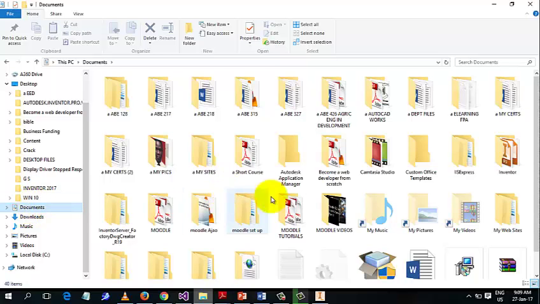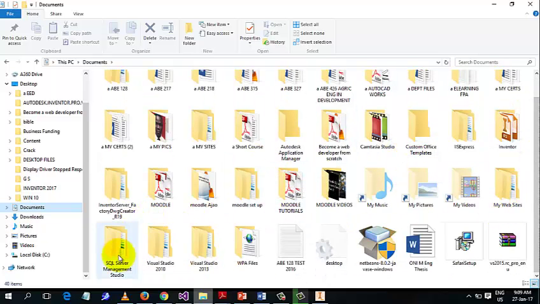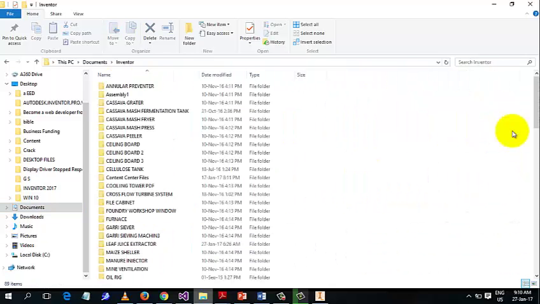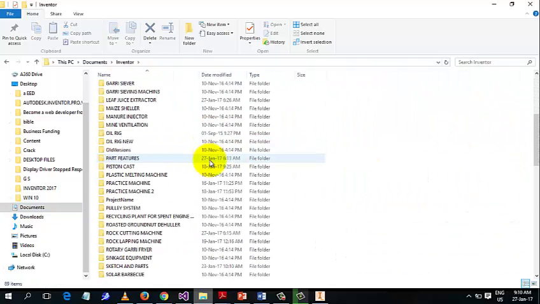If you go to my documents or documents, there is a folder there called Inventor. And for every project or every machine you create, there is a folder created for each of them. So you can see part features, that's the name of the project I'm working on.